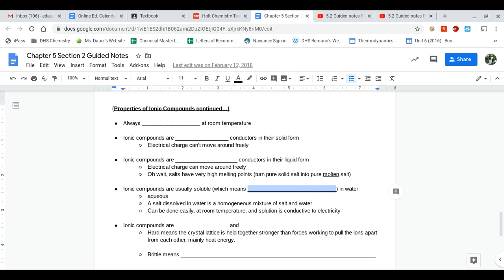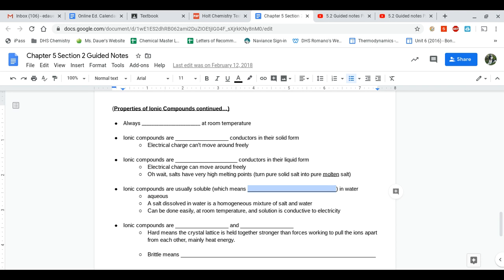Ionic compounds are also good conductors when they are soluble, when they are dissolved. So our next bullet point says ionic compounds are usually soluble, which means they can dissolve. To be soluble means you can dissolve. So you see this with your pasta water. When you guys are making mac and cheese or spaghetti or something, you're boiling your water. Typically, you'll throw some salt in the water. When you put that salt in the water, it does two things. First and foremost, it helps your pasta not stick together. But more importantly, it is going to allow that water to boil faster.